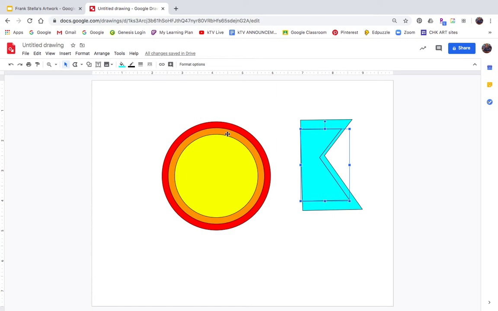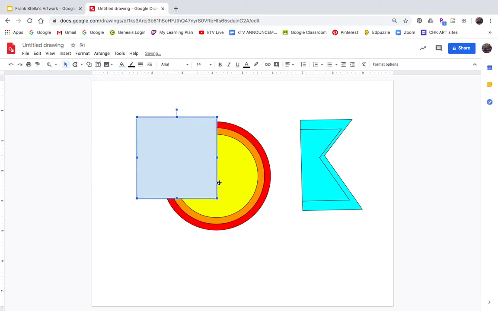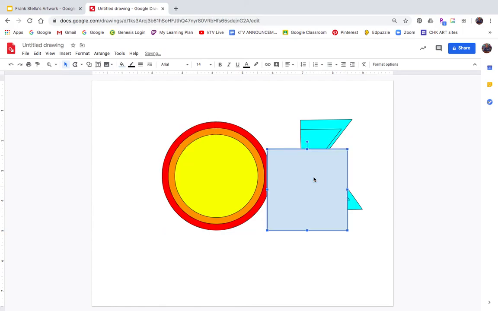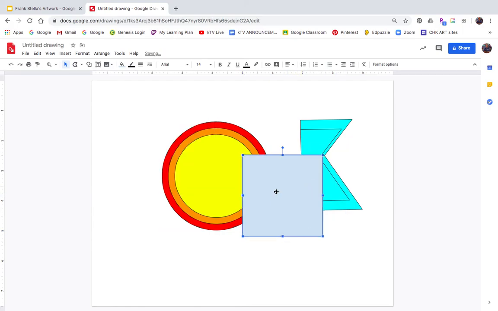Now, if you were to do squares on top of the circles, for example, I mean, you could put anything on top of the circles. Again, you have to understand that because this is a new shape, it's going to be on top. All right? And because this is the newest one, it's always going to be the toppest one out of all of them. So when you're planning out the geometric shapes, please make sure that you are understanding what's going to be on the very bottom and then the shapes that'll be on the very top. All right. And if you guys ever need help, you just email me or comment on Google Classroom and stuff.